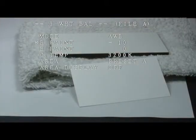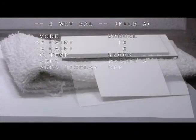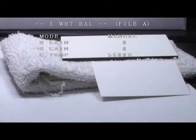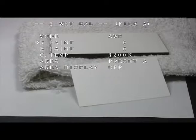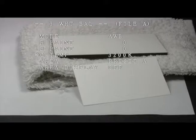In the mode sub-menu there are two settings: either manual or AWB. AWB stands for automatic white balance. If you are trying to get a specific look for your scene, like a cooler blue or a warmer red, then you can use the manual setting and custom set the red or blue gain values. If you want to get a neutral white then you should use the AWB mode. Even in AWB mode you can still tweak and customize your image by adjusting the red and blue paint after you've performed the auto white balance.